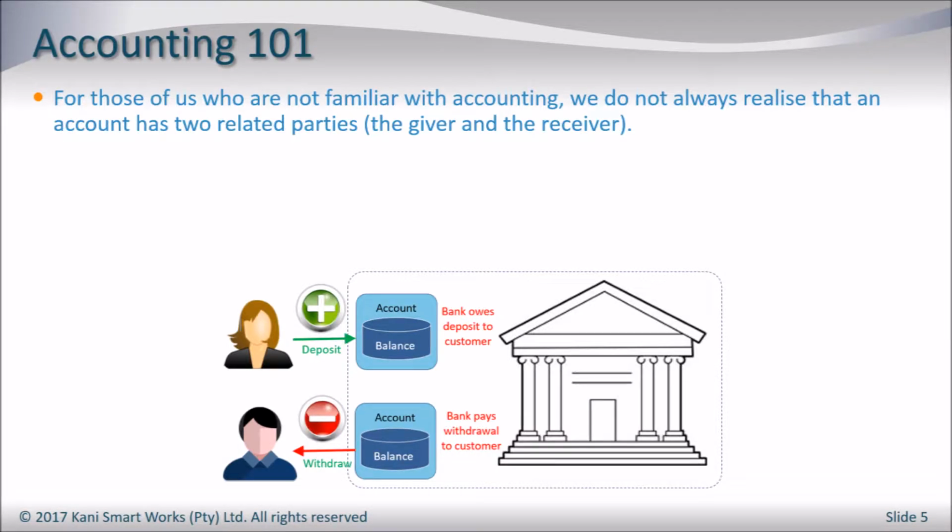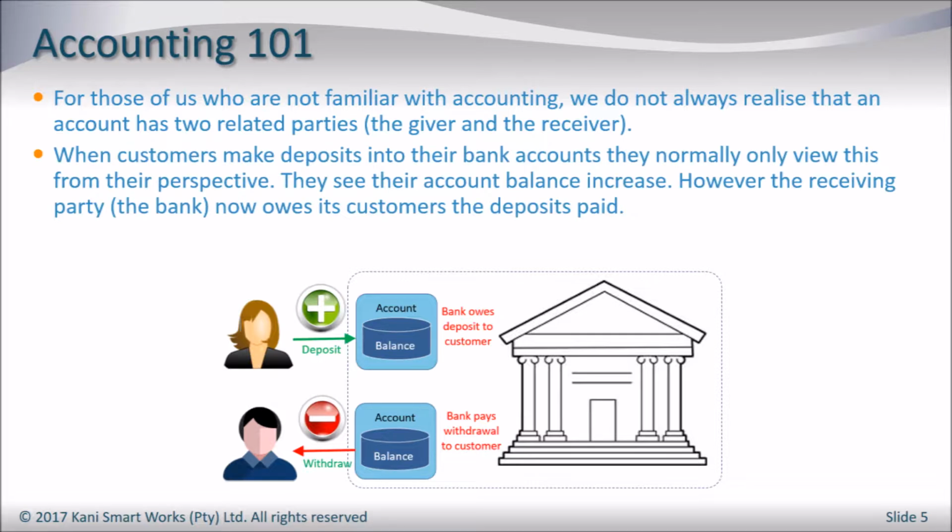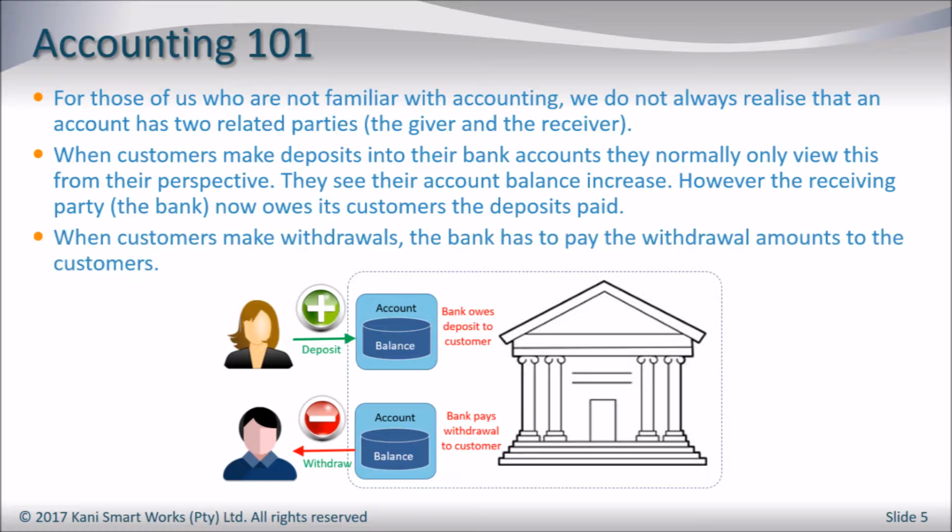For those of us who are not familiar with accounting, we do not always realize that an account has two related parties, the giver and the receiver. When customers make deposits into their bank accounts, they normally only view this from their own perspective. They see their account balance increase, however the receiving party, the bank, now owes its customers the deposits paid. When customers make withdrawals, the bank has to pay the withdrawal amounts back to the customer.